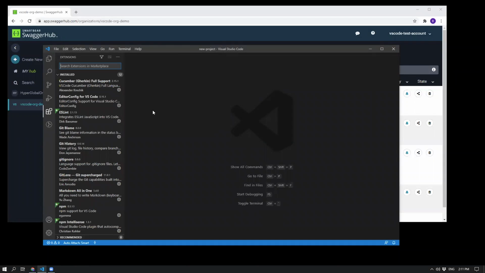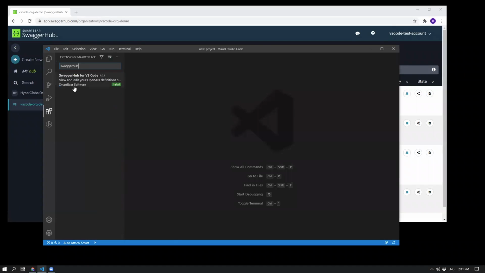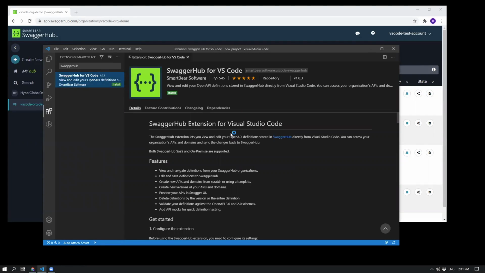One of the really great things about Visual Studio Code is, of course, that it has a marketplace. Everything is inside this marketplace. It's wonderful. So to get it, type the word SwaggerHub. Here it is. Here's our extension. It's all sorted out for you, built right into the ecosystem. This is great. We have a website, like there is the marketplace website. You can directly go to get it. But from here, you just click the install button. That's it. It was as simple as that, as painless as that.